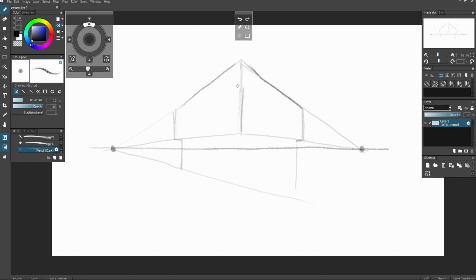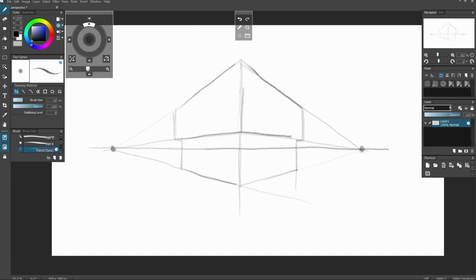so that we have a good idea of where this is going. Then we just connect this one right there. Perfect. And then from that point here. Alright, so we have the general shape of our building that we are going to use. That looks very good.